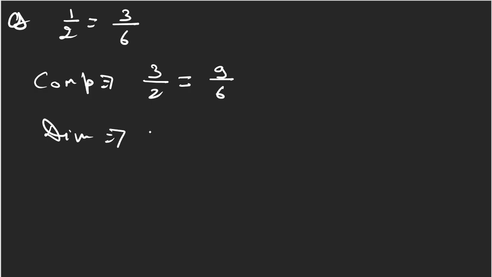And if we use dividendo, what we are going to get? 1 by 2 minus 1. So we'll get minus 1 by 2 is equal to 3 by 6 minus 1. So minus 3 by 6. Minus minus cancel. We'll get 1 by 2 is equal to 3 by 6. Same thing we are going to get.